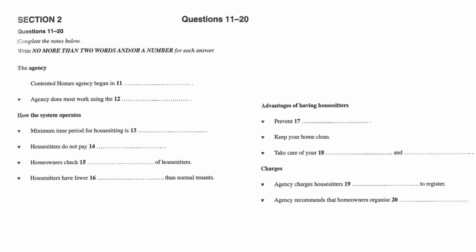Homeowners come to us when they need to find reliable, trustworthy people to take good care of their home for a limited period of time. The people who stay in your home and take care of it are called house sitters. The house sitters live at your place for periods of anything between 1 month and 2 years. There are all kinds of reasons why people house sit. Some are couples, others are single. Often they're saving up to buy their own home, or they may be renovating their own home and just need somewhere to stay temporarily, or they might have just moved to your city.